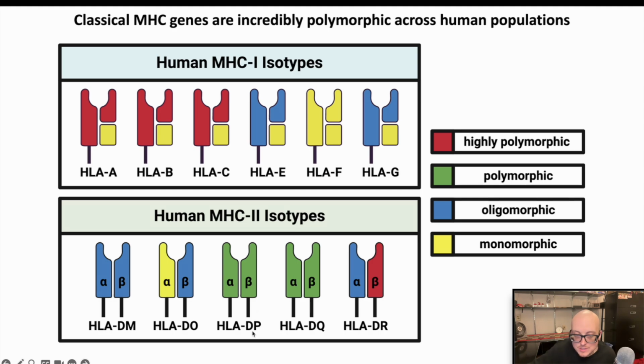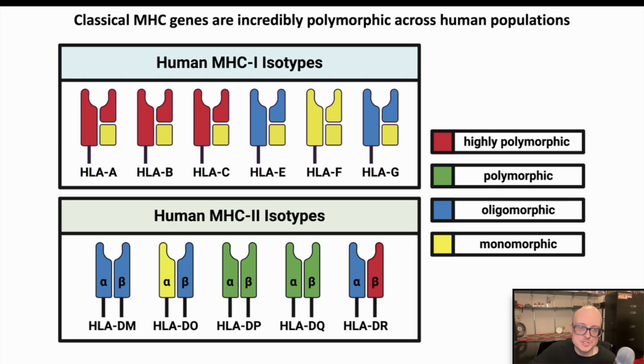However, if we look at the classical versions, DP, DQ, and DR, these three isotypes of MHC class 2, we see that in comparison, they are much more polymorphic. DP and DQ, both chains are highly polymorphic. DR is a little bit of an exception to the rule. The alpha chain is not particularly polymorphic, but the beta chain is extremely so. And so the fact that the beta chain is so polymorphic sort of makes up for the fact that the alpha chain is a bit less so. But nevertheless, the general trend is that the MHC class 2 molecules that bind to antigen, DP and DQ and DR, are much more polymorphic than their non-classical counterparts. So this conceptually makes the point of which ones are polymorphic and which ones are not and why.